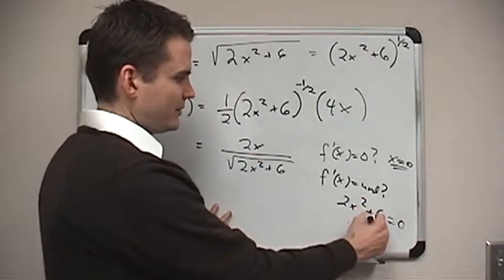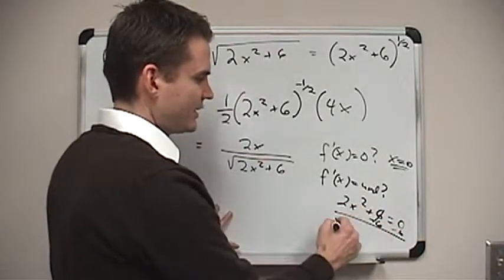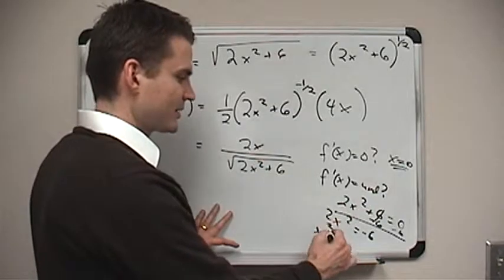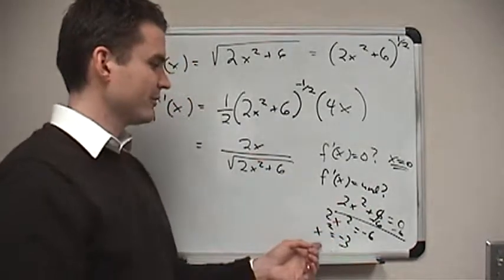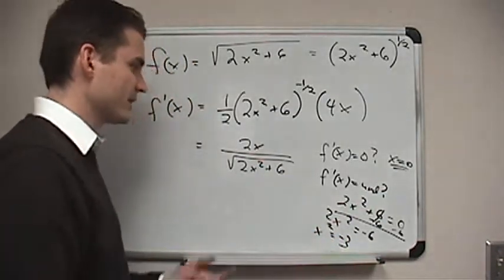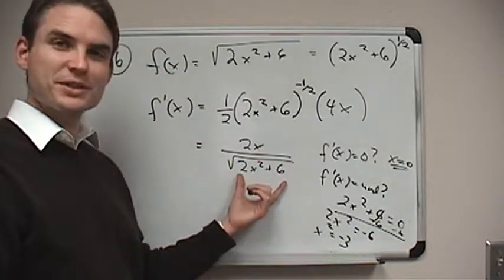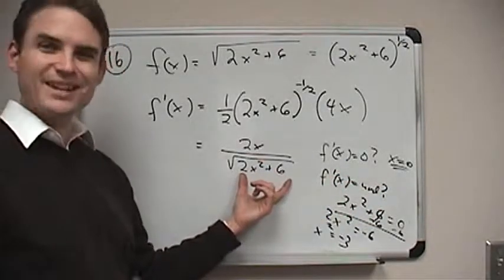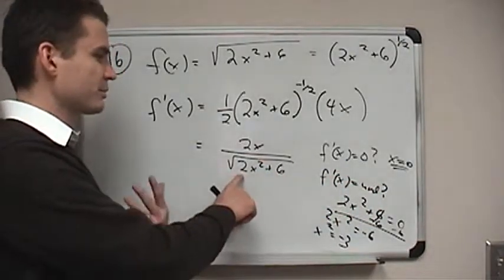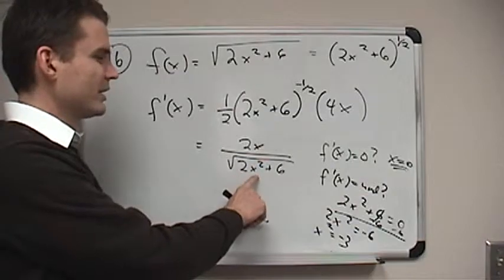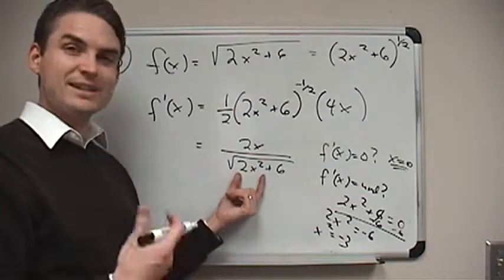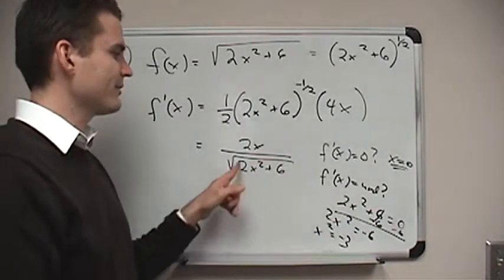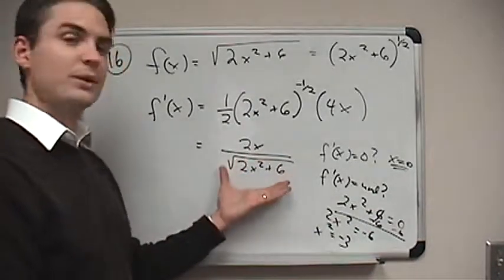Okay. Well, actually it's not going to be, because we get 2x squared equals negative 6, or x squared equals negative 3. And of course we can't take the square root of this equation. So the denominator here is never 0. Okay, that's good. That means we only have the one critical number. And in fact, this is never negative either. If you look at the expression inside the square root, 2 times any number squared has to be at least 0. And if we add 6 to it, it's still going to be positive. So definitely this is never negative. The square root always makes sense.